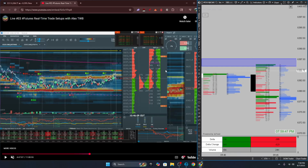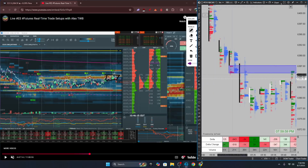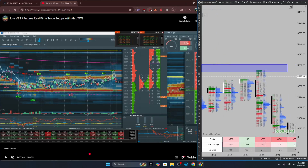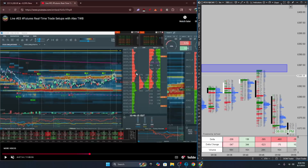And with that said, we started to see a spike of very aggressive selling. We came up to those highs, saw absorption into this selling delta region, and selling spiked pretty strongly and pretty quickly as well. When selling occurs strongly and quickly, that's a sign of aggression. When it's quick, that means it's strong. And when we see absorption and then it's quick, that validates that absorption, providing it more probability of playing out. So we entered around 6381.5, right around the point where I paused this, and that's where we entered.